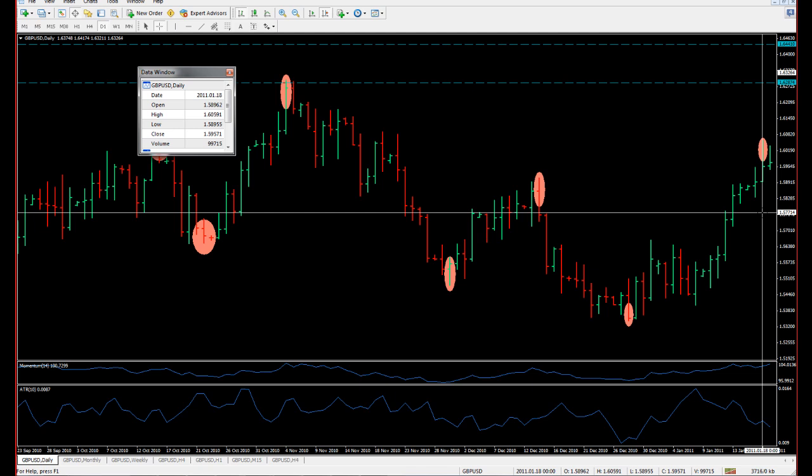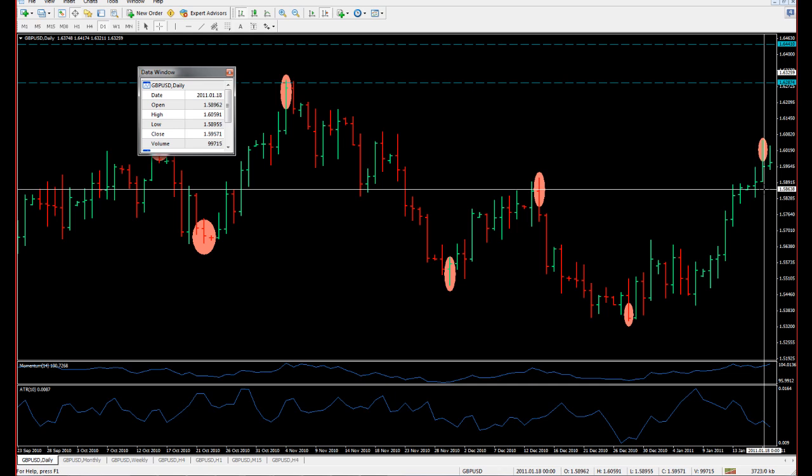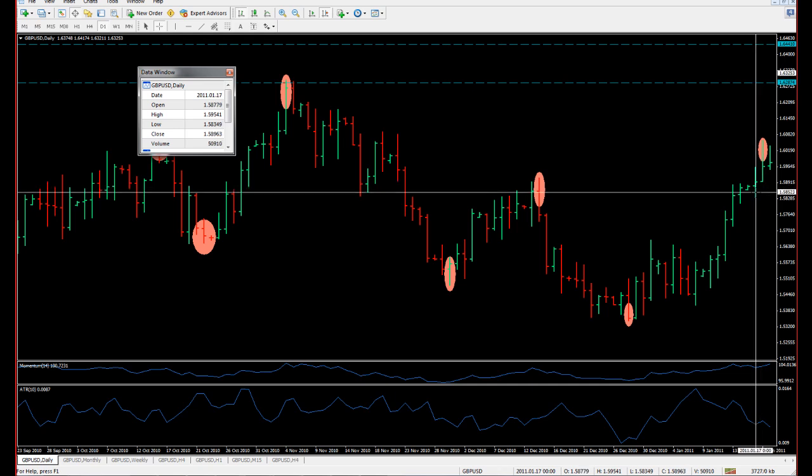Actually, shall we do it until the point where we trail the stop loss? Yeah, I think we should do that, not until it hits the target. What do you reckon? Yeah, let's do that. What we're doing, say that again, Theodore? So do it until the point where you trail your stop loss, not until it hits the target, so the drawdown. So let's take a look at this, right?